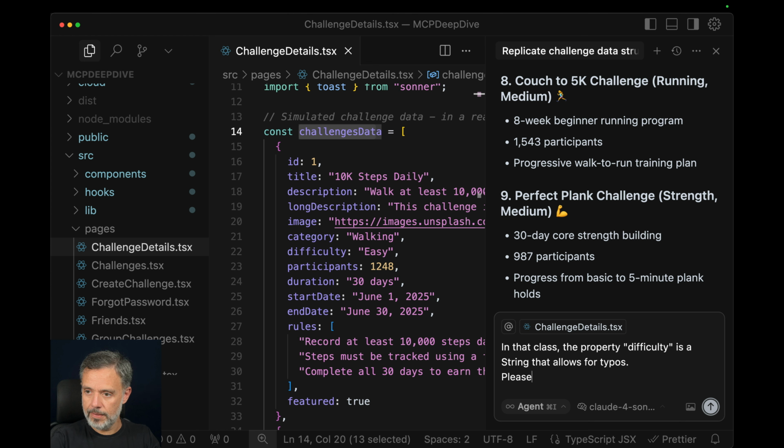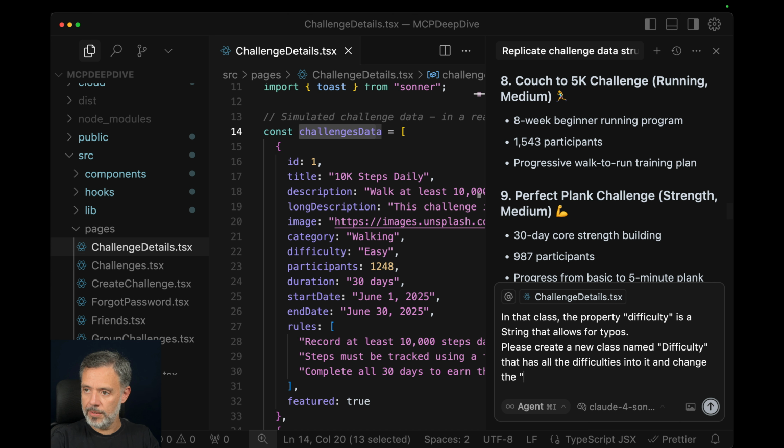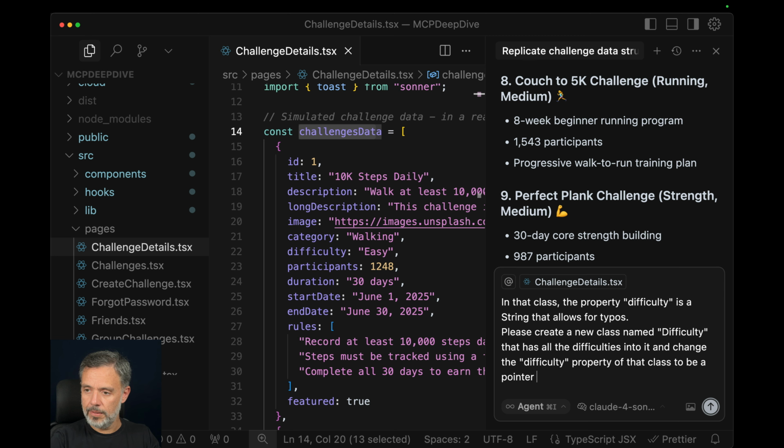Please create a new class named difficulty that has all the difficulties into it, and change the difficulty property of that class to be a pointer for the correspondent difficulty object.